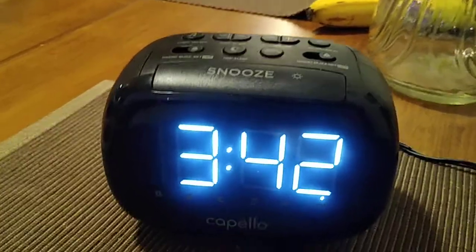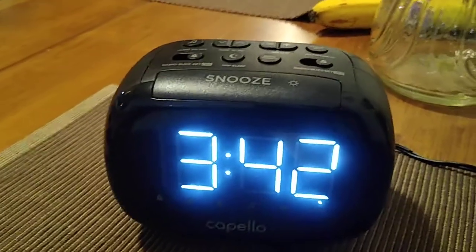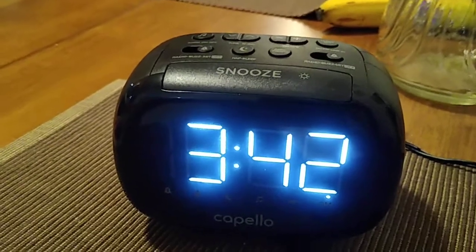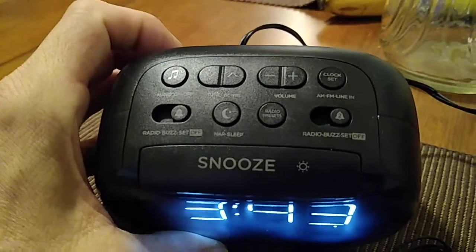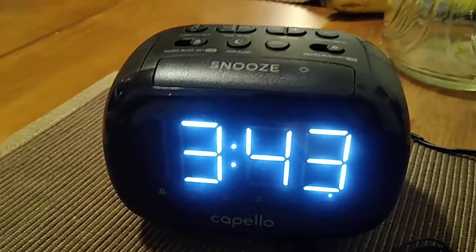You can set this alarm clock up for two alarms, only for the same day. It doesn't work for Monday through Friday, okay? Also, it's an AM/FM radio as well, and it comes with the antenna in the back, so you can set it up for better reception.